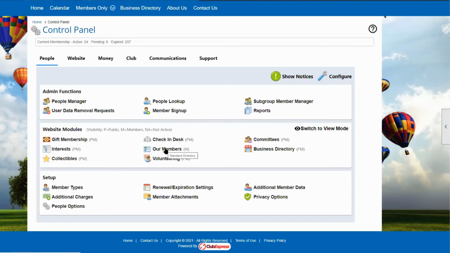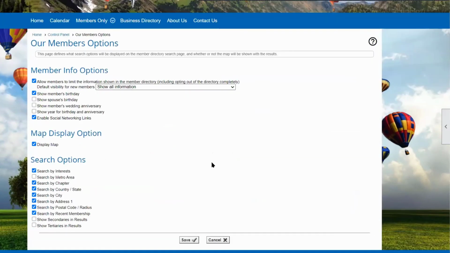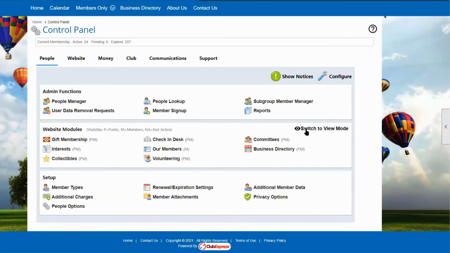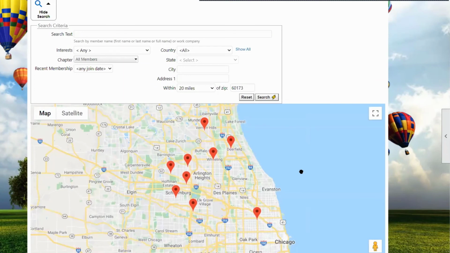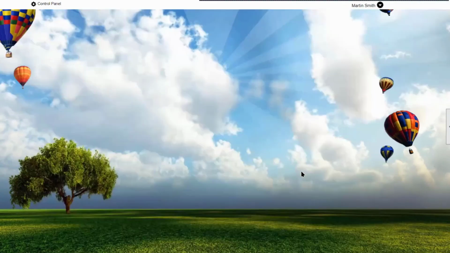So if I click on our members, it's going to bring me to the management area. If I come back here and I click switch to view mode and I click on our members, it's going to take me to the members directory itself. So the difference between viewing and administering.